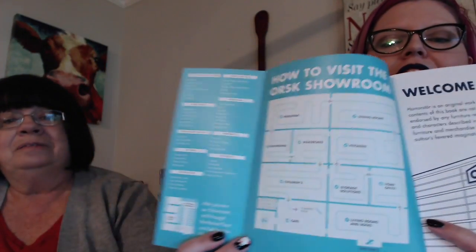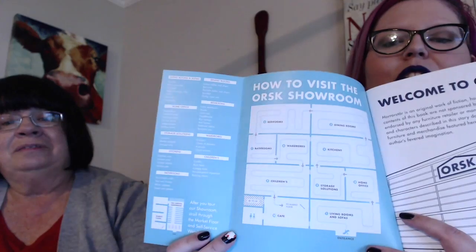It's really cool, and it's funny because it's like a catalog. I did not know it was a book when it was laying there. I'm going to show some parts, but here is the showroom, and there's an order form, and in the back there's coupons. It's super funny. Here's the back, so it's scary. But I love it, and the cover is what drew me in. There are parts of it that are super funny. It is pretty creepy though. There were a couple of times where I was kind of creeped out.